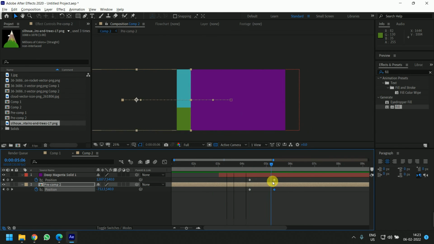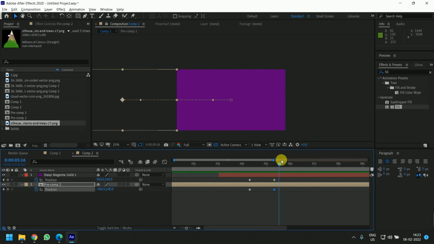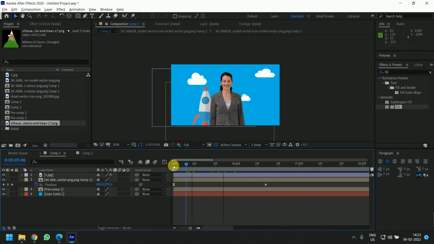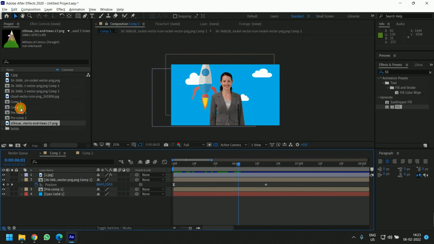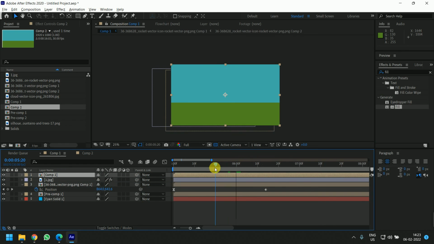Then again, pop up the elements the way you want. Pop-up is there, everything is there. In the second scene, in the same way, pop up the things. If I want to merge this kind of video and this one, you can just import comp2 over there. Easily you can import comp2. Then pan the thing from the first scene to the second scene.